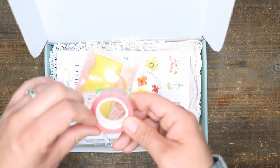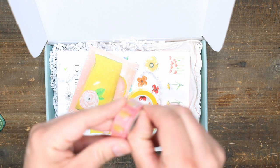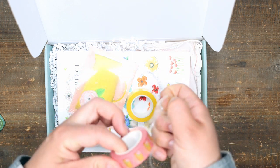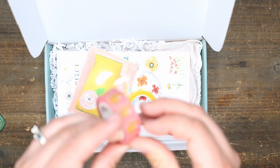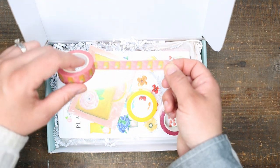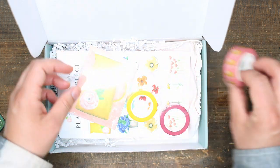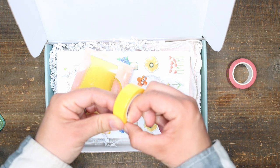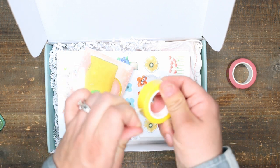Now the one good thing about opening it ahead of time is you can get all this junk off, so you don't have to sit here and watch me open it, but I'll probably just cut that stuff out. Let me take this off so that you can get a better view of it. I'm going to open it a little bit so you can see the color of the background. It's that pinkish salmon color. I really like that, so I'm stoked about that one. Then you have your yellow accent color to go with it. Perfect for spring. And if you've gotten the last few subscription boxes, you'll have a beautiful green and blue to go with it.